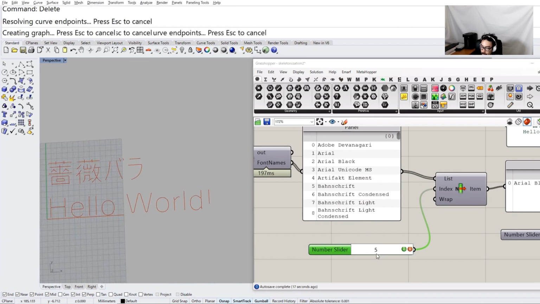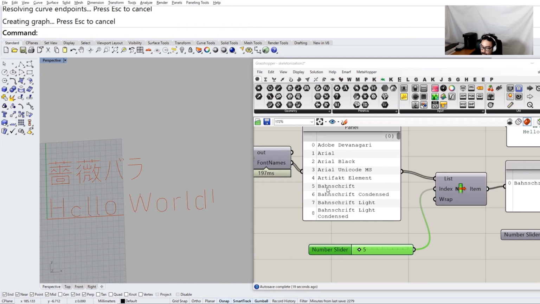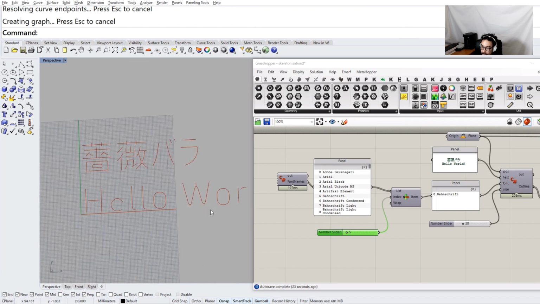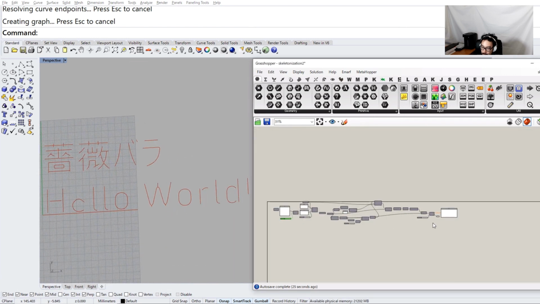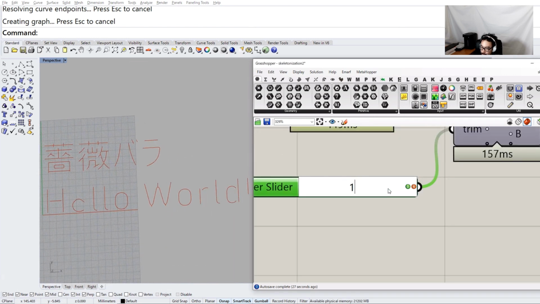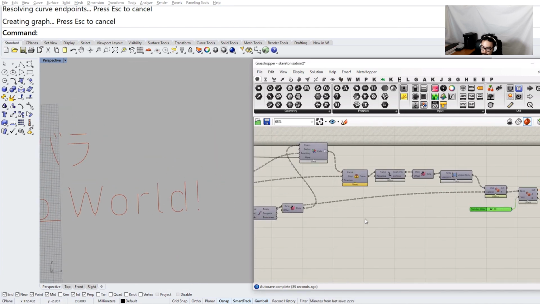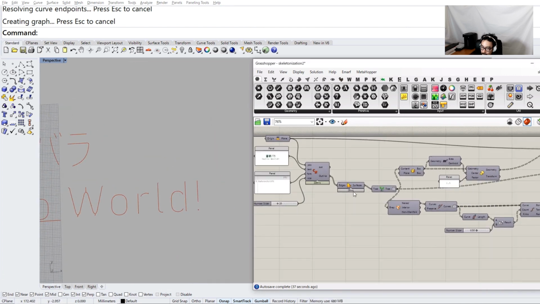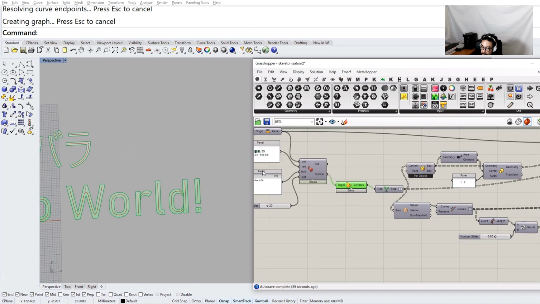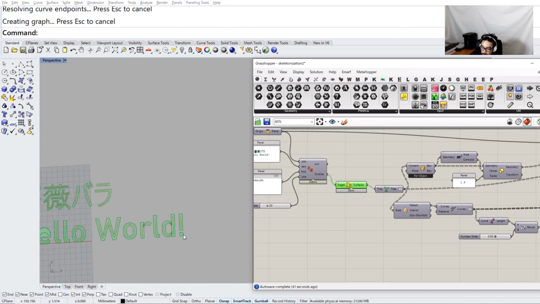What if I choose number 5, Bond Script? Well, and maybe reduce the size here to 1. Maybe I still got this. I guess it's because the original outline is too small, like this, too squared.